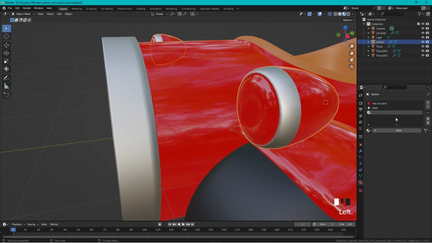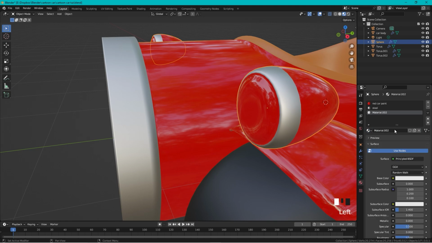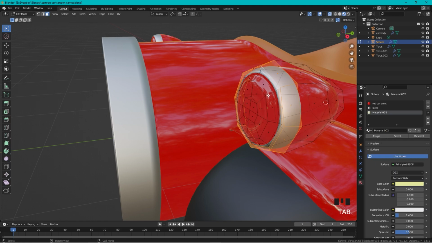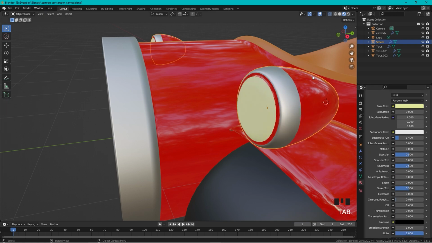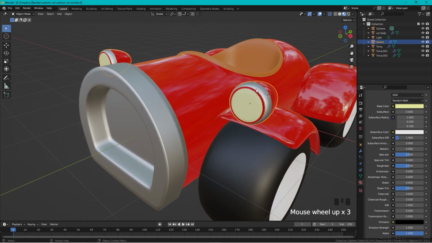So let's press the plus sign, and then let's see, we don't have any light, so let's press a new one. And I want the light to be kind of yellow, and we can apply the material and then fix the light thing later on. So let's press Alt, left click this one and this one, and I want that, and that. So let's select this one and assign, and let's call this front lights.